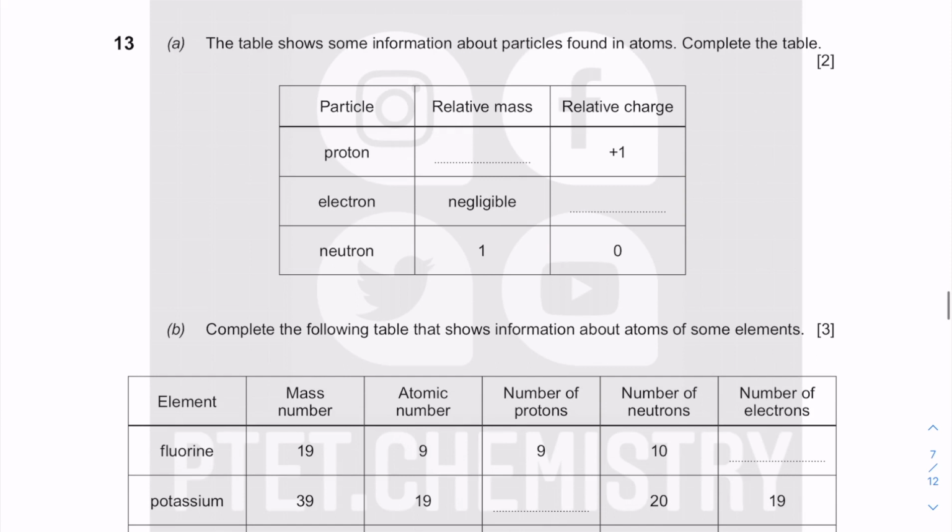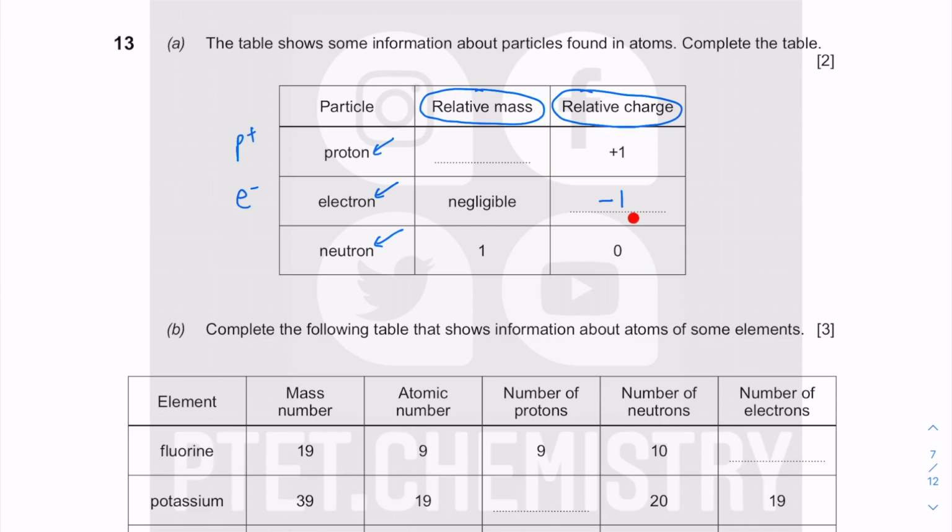Next question. This is a question about filling in the table. I told you guys in class they can ask you anything on relative mass and relative charge. Charge means there's a plus and minus. Mass, there is no plus or minus. You need to know the three subatomic particles and their spelling. Here they spell it out for you. Sometimes they give you the value and they want you to spell the particle out. Neutron does not have any charge. Protons are positively charged, electrons are negatively charged.